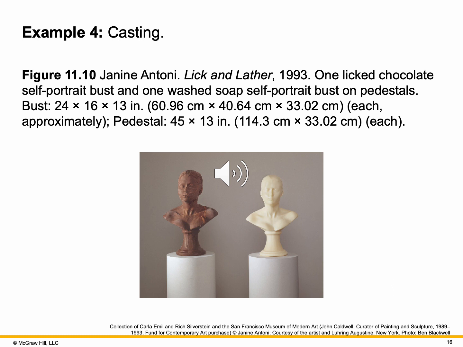Any material that hardens from a liquefied state can be cast to make a sculpture. Artists today use metals, ceramics, plastic, and even blood in their cast works. Gianni Antoni used chocolate and soap for Lick and Lather. The work features 14 busts, 7 made of chocolate and 7 made of soap.